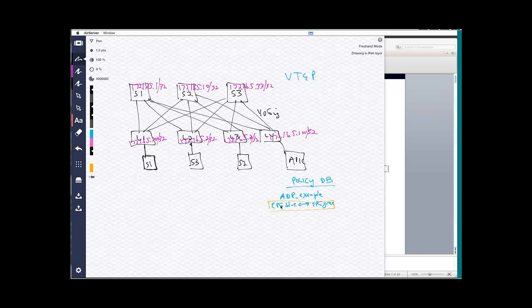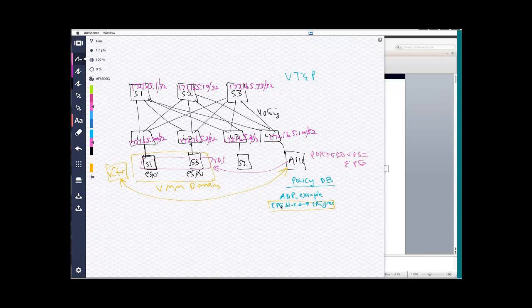Let's say this is an ESXi server, and this is an ESXi server, okay? And I want these guys to be in what we call the same VMM domain. And you're going to define the port groups that show up in vCenter on the APIC. And your port groups are going to map to EPGs. So when you create an EPG, it'll automatically create a port group. It'll push that port group to the virtual distributed switch in VMware.